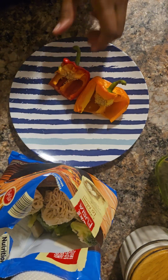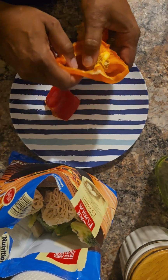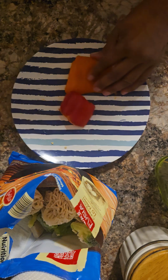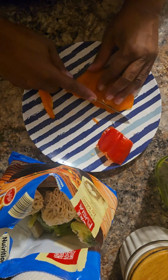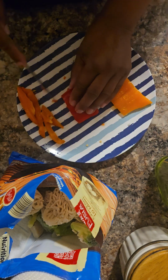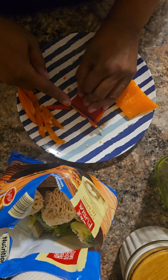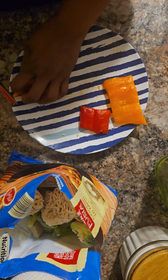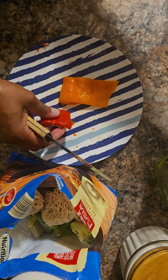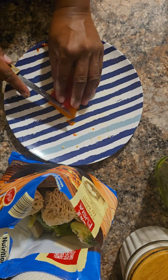Next up is my trusty peppers. They're at the end of the road, guys, so I'm just gonna take out what's left and what's good, and I'm gonna cook it. So I usually just cut off the little corners of it just to make sure, that's fine. Then I'll work with what I have left over on the other side. Sorry, it's kind of dark here, guys, until I get my tripod.